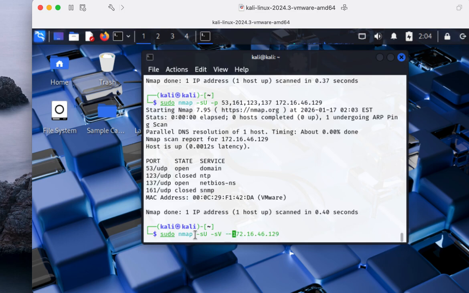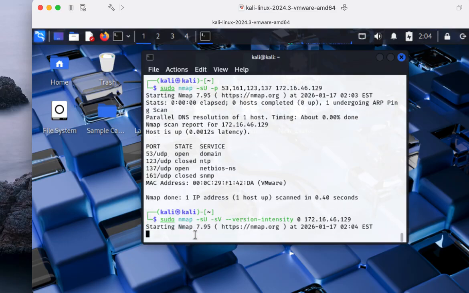Let's specify version intensity as we did with our TCP scan, intensity 0, with the IP address. So here we combine UDP with version detection, and we use intensity 0 for UDP since it just grabs the banner.